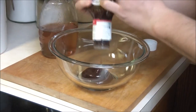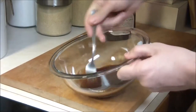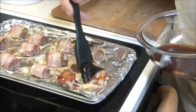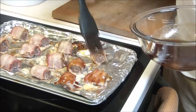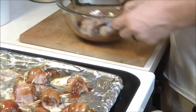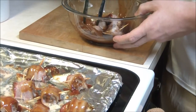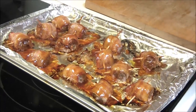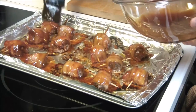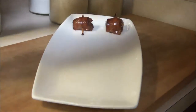Chef went ahead and put those in the oven at 350 degrees for 20 minutes. He's going to make his glaze, which is just honey and barbecue sauce at about a 3-to-1 ratio. Once the 20 minutes is up, he's going to pull them out and just glaze them with a brush. Once they're glazed, put them back in for 5 minutes, then re-glaze them again and put them back in for 5 more minutes, then fully take them out. So: 20 minutes, 5 minutes, 5 minutes, and there you are.